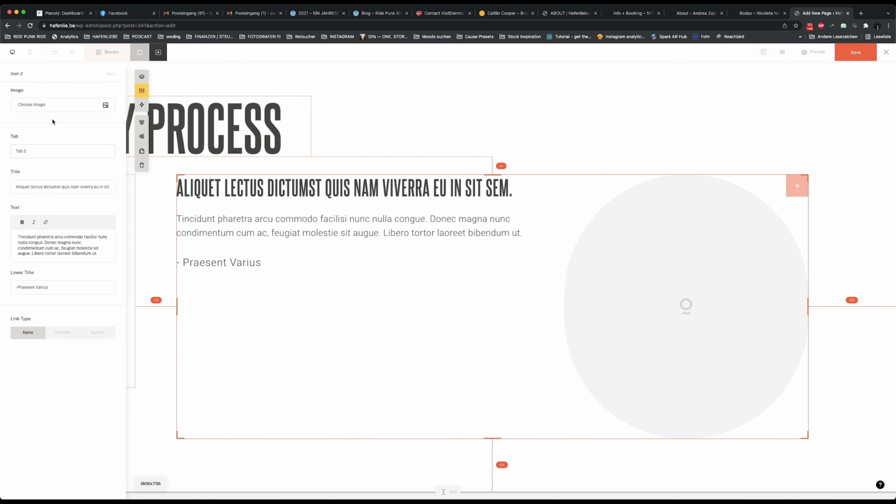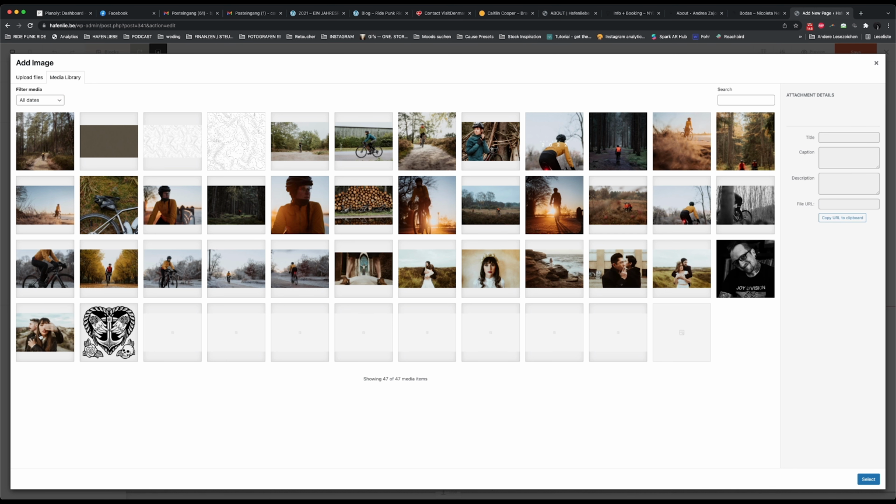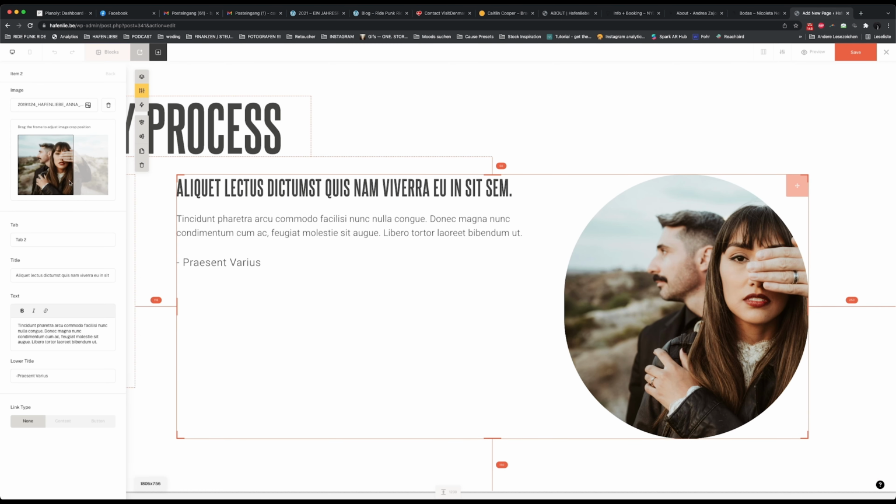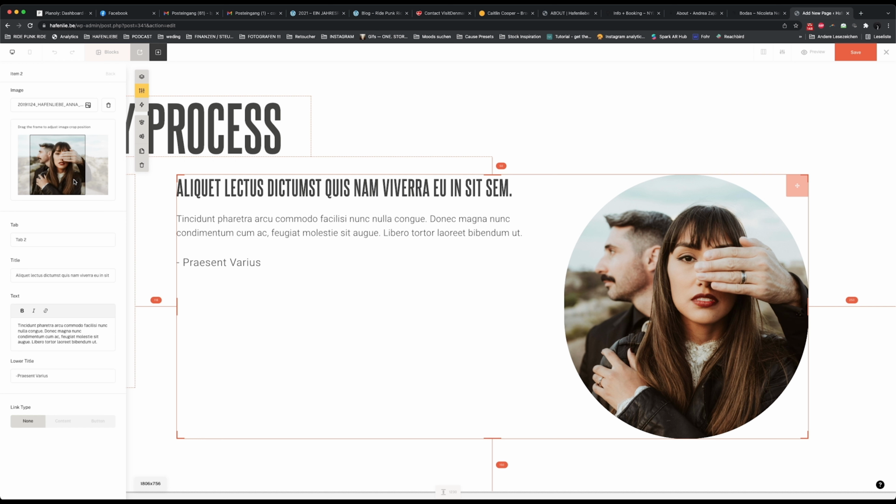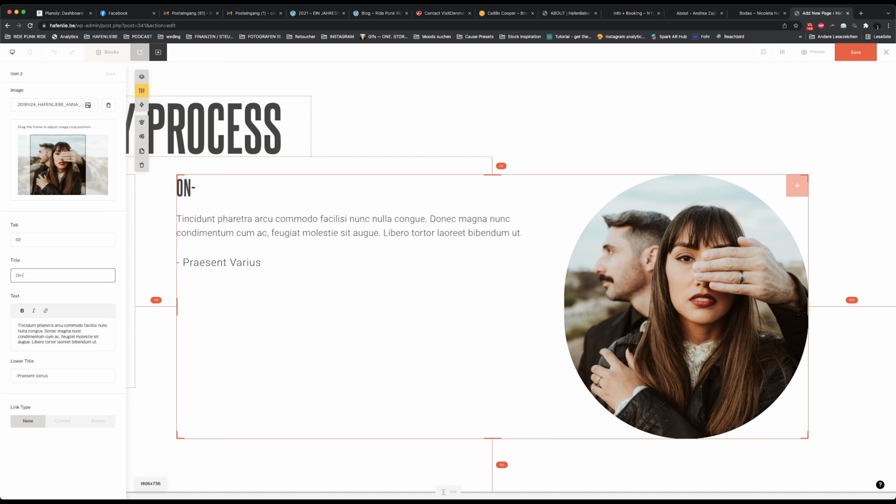Item number 2, choose an image. Align it. 02. Let's say onboarding call.